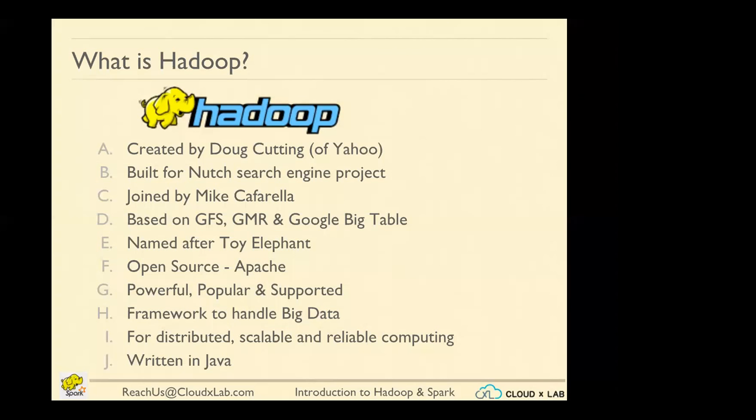A question is, can you explain the point number D? So when they were trying to implement Hadoop, they realized that it would be impossible to store the World Wide Web's data on a single computer or using any of the existing platforms. So they were kind of stuck. But lucky for them, Google published these 3 papers. Those papers are legendary. In case you are a researcher or an engineer who wants to understand in great detail, go through those 3 papers. Jeff Dean and Sanjay Ghemawat, I think those 2 guys and a couple more, published these 3 papers: Google File System, Google MapReduce, and Google Bigtable. Based on these three papers, Hadoop's first 3 components were implemented.